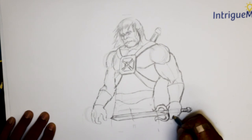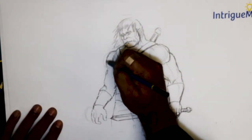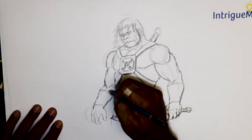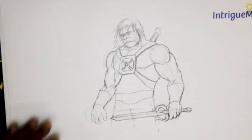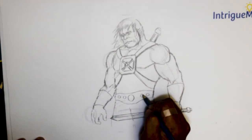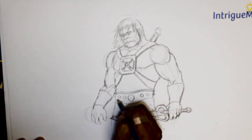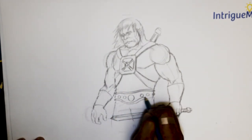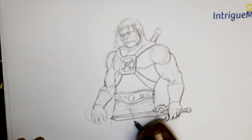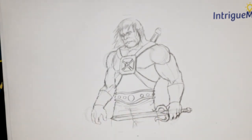There we have it — a quick sketch of the mighty He-Man. Although my version doesn't have to be the one you go with, it is definitely a very generic version. On his belt, he has these things, and then another raised layer of the belt like that. You could either give him shorts if you wish, or give him the new fatigues that he wore, as I mentioned in the DC Comics outing.